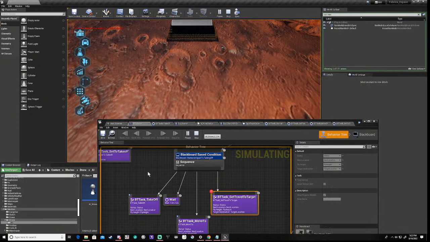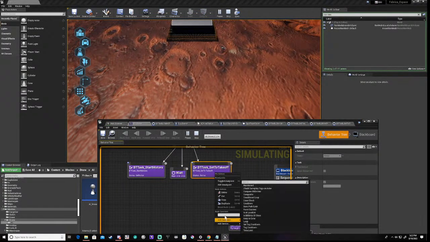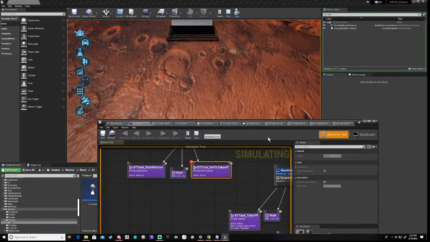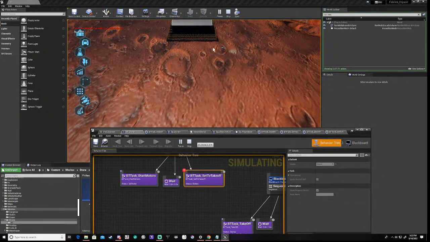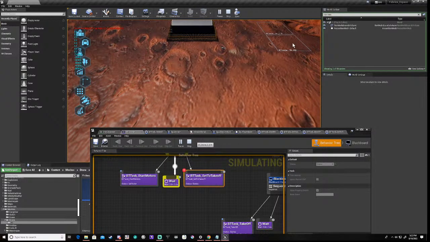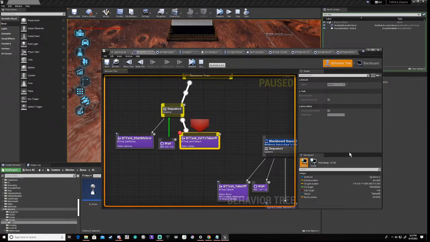Let's have a look at that again. What I want to know is, add breakpoint. Before we do anything, we want to know what the target destination is. And it's 0, 2000.